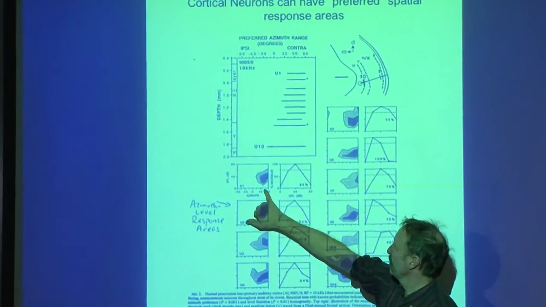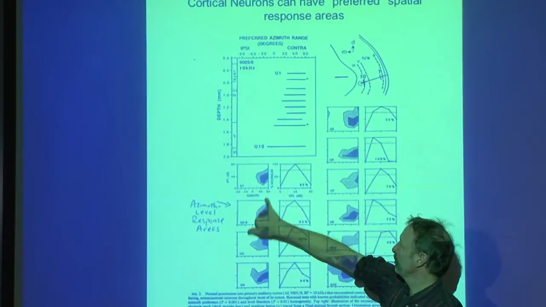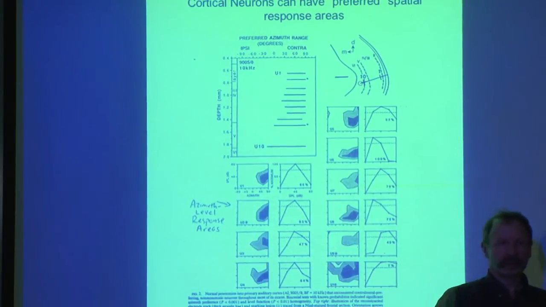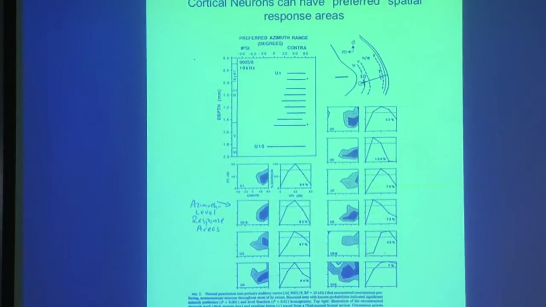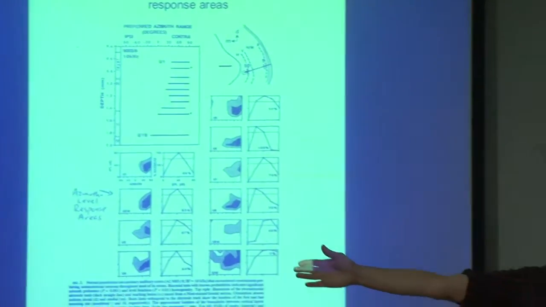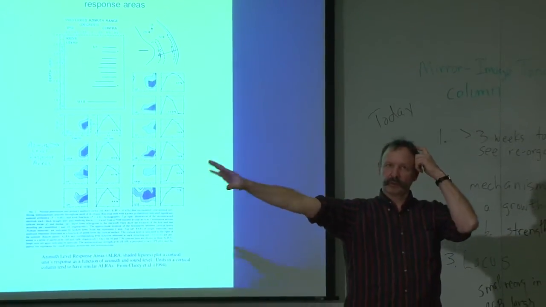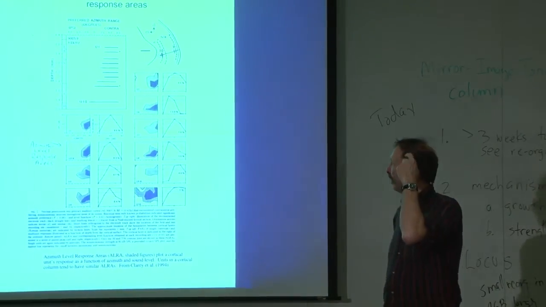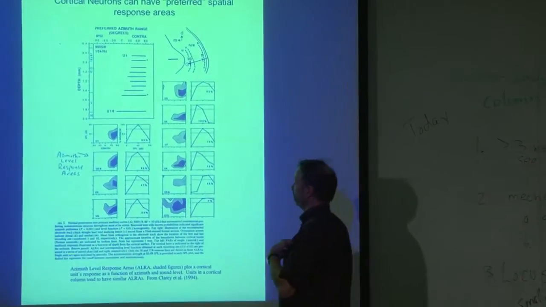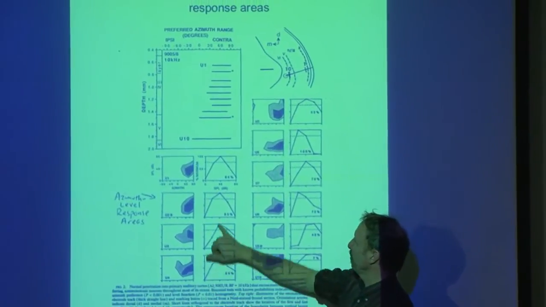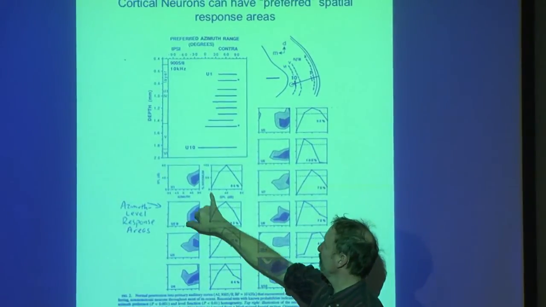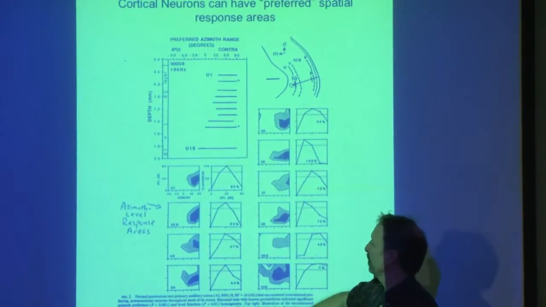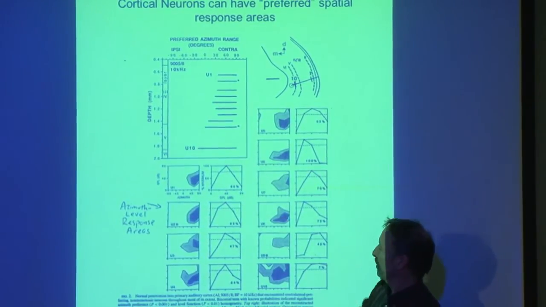is at a certain azimuth, 45 to 90 degrees. And that's as if you were recording from the left auditory cortex. 45 degrees would be over here, to 90 degrees would be straight over here. Okay, so these neurons are going to respond when the speaker is in a position over here. And they're going to respond when there's a moderate sound level, not the lowest sound level and not the highest sound level. So they prefer a certain sound level.